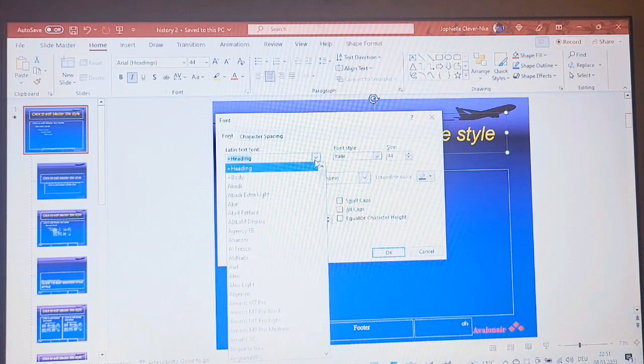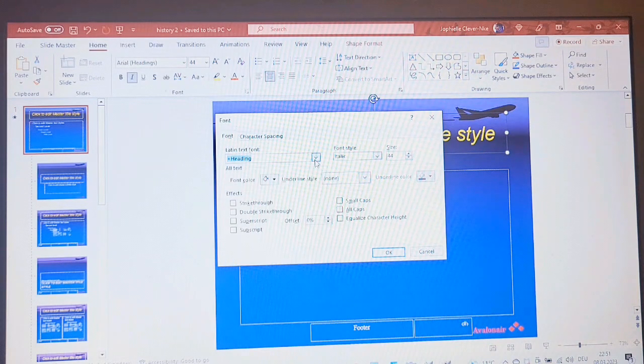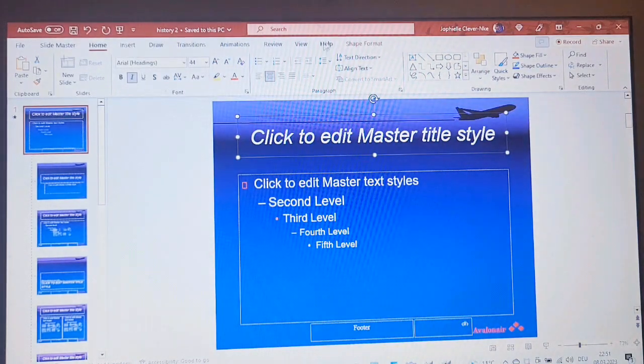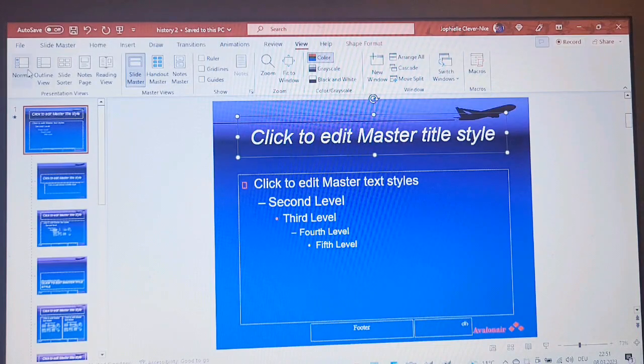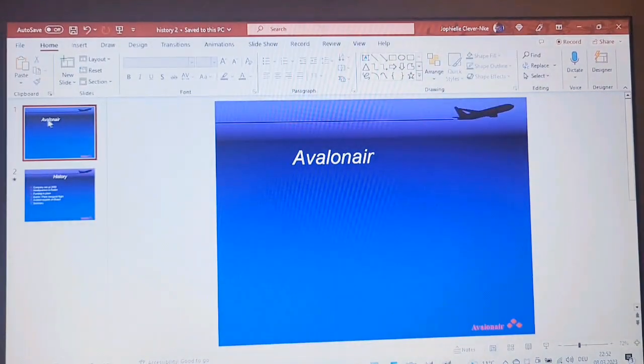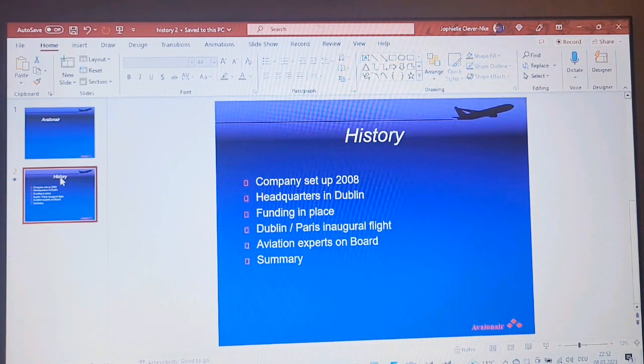It's already text 1. This is the heading, so we leave it just like this and it becomes white. Now we go back to tab view, to normal, and as you can see now the titles are white. So we're good with the exercise. They were yellow, now they are white.